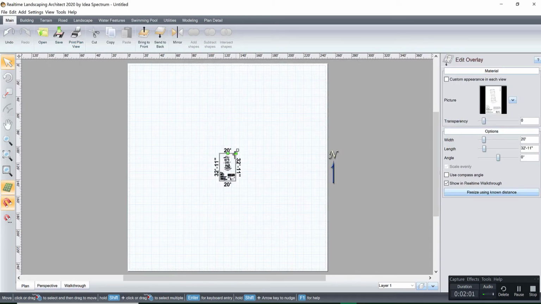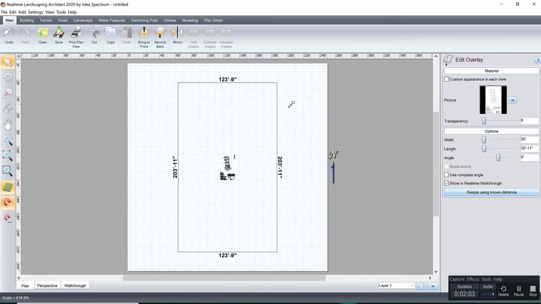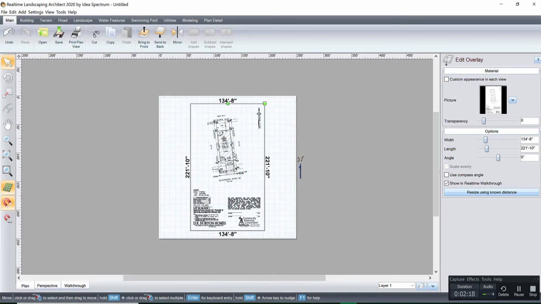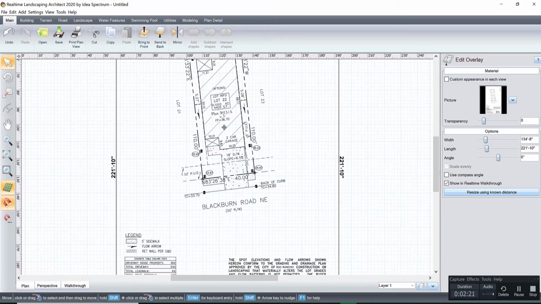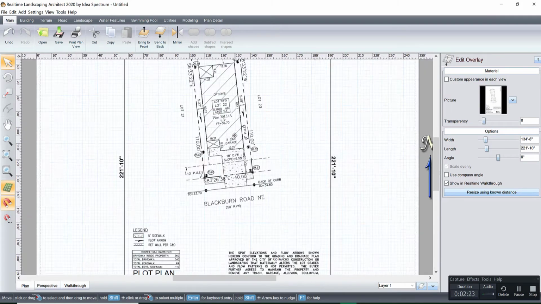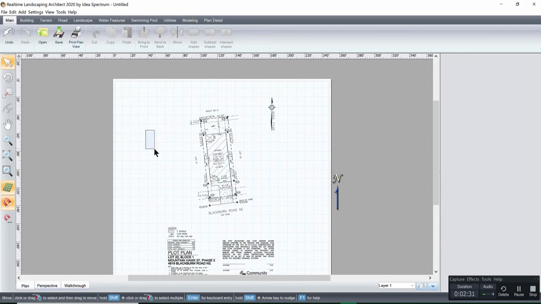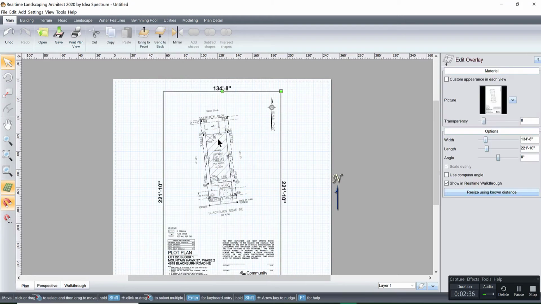What I do is I drag this corner, I click the corner, drag it out to where it's just big. That way I can see it, and I do have a mouse separate from my laptop, and what I can do here is I can use the wheel on my mouse. If I roll it up, it zooms me out. If I roll it towards myself or downward, it zooms in. So out, in, out, in. That wheel, if I click that wheel, if I left click, it lets me select things. I can select and drag things, or I can select things independently with my left clicker.